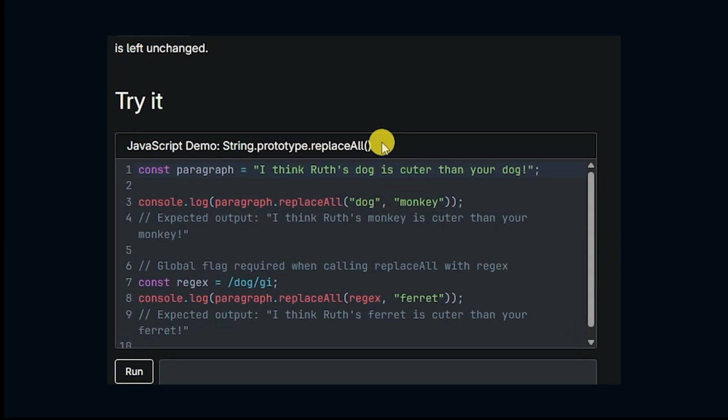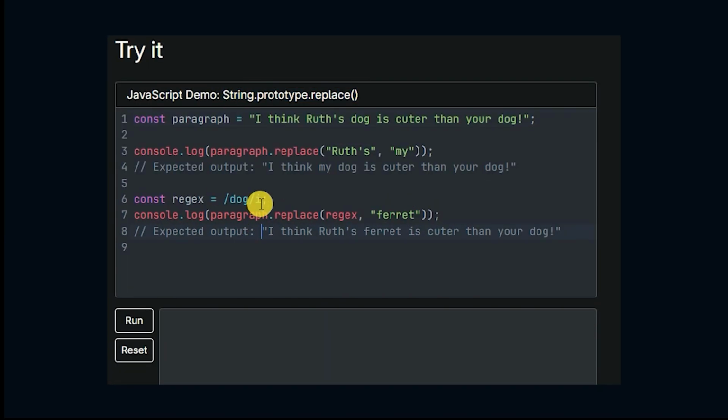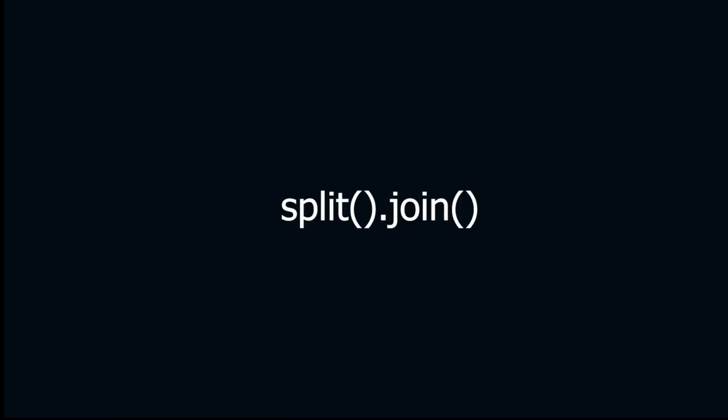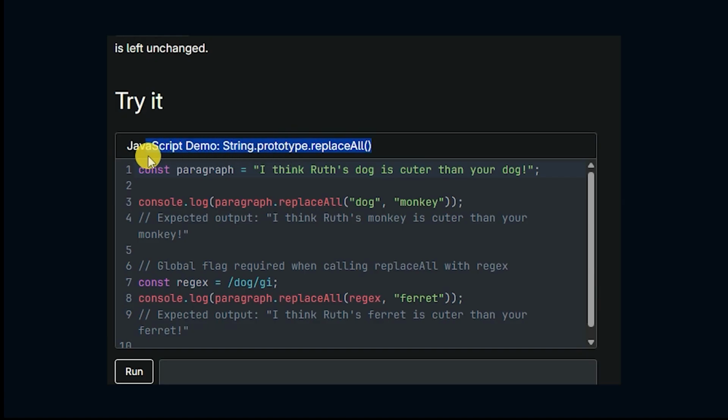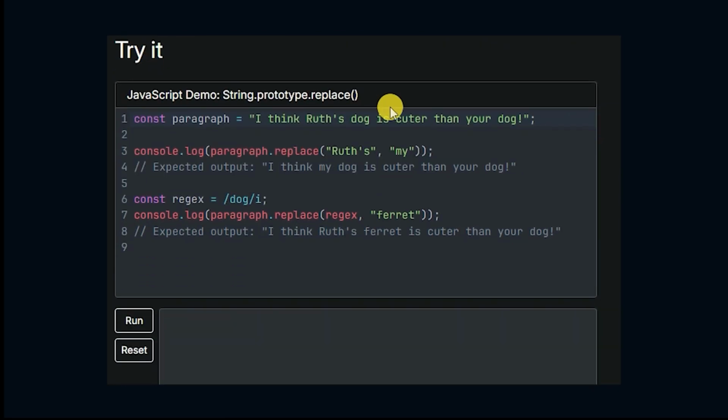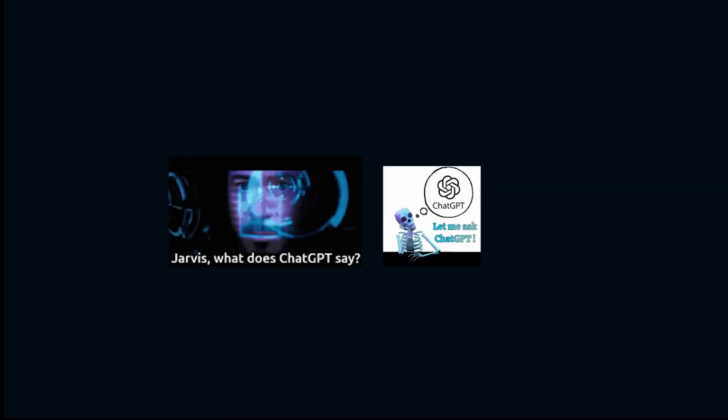Developers used to rely on the replace method with the /g regex flag to replace all occurrences of a substring. The split.join combo was another popular workaround. Both worked, but they felt a bit clunky. Now you can use the replaceAll method to easily do the same without having to ask ChatGPT or use regex. You probably used this already.